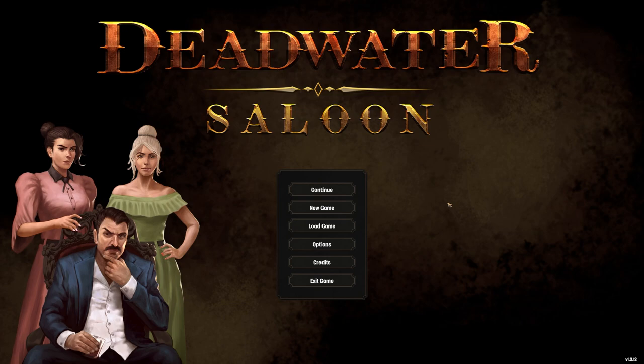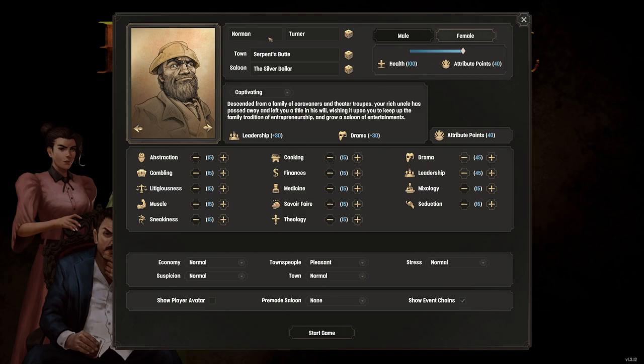Today, we're making a triumphant return to Deadwater Saloon, which has now just dropped on Steam, and you can check it out, link down in the description below, if you want to play yourself. Anyway, there's been a couple of updates since the last time that we played. I'm going to jump into things right here.